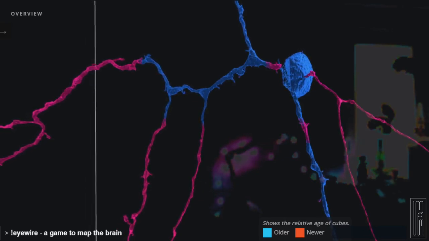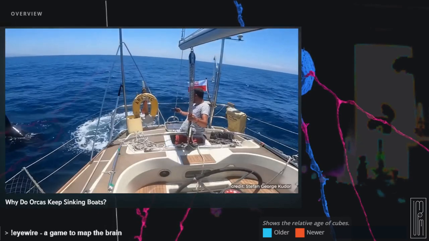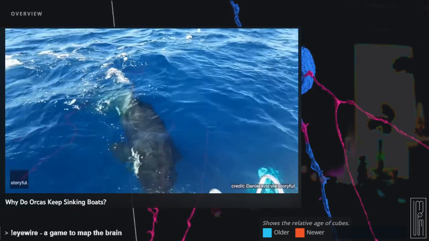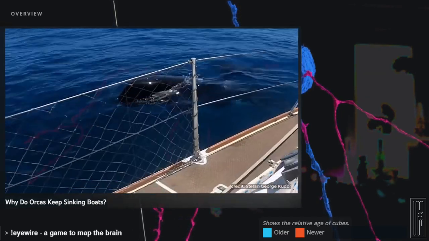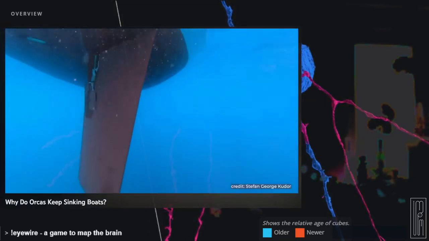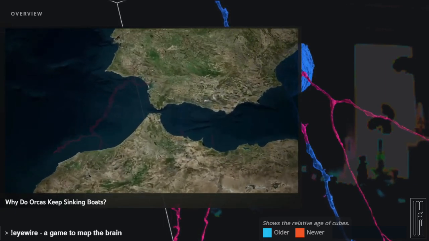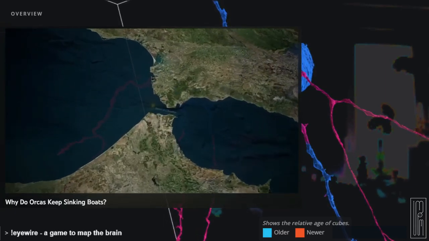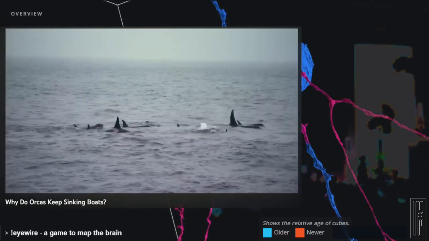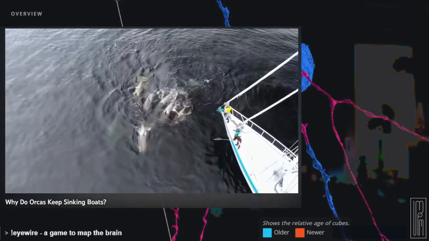Something strange has been happening in the waters around Spain and Portugal for the last three years. Orcas off the coast of Spain and Portugal have been body slamming boats, chewing off their rudders. Dozens damaged over the past couple of years, raising questions about why the orcas are doing it. In April of 2023, the people aboard a catamaran near the Strait of Gibraltar suddenly felt that their boat had taken a hard hit from a wave. But this was no wave. They were under attack, from orcas.